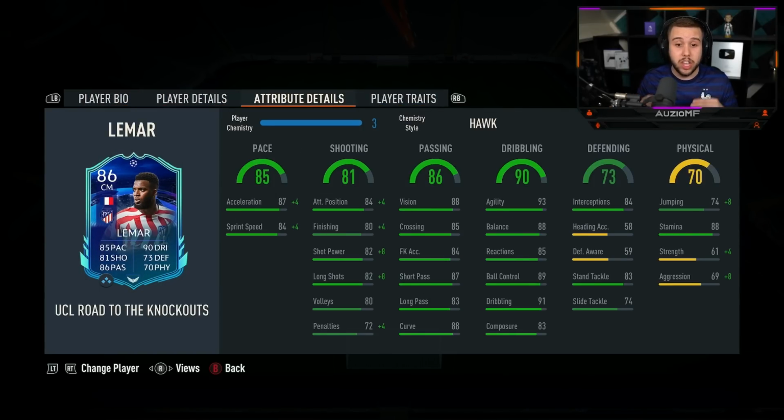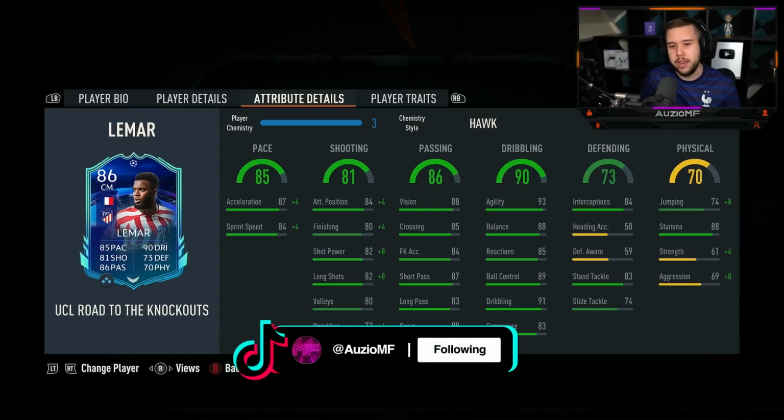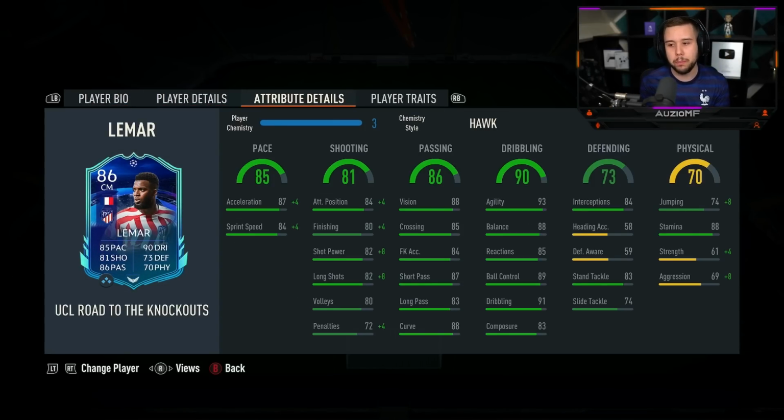The passing stats look very solid for a center mid. The dribbling stats, look at that, man. The dribbling stats look incredible. Obviously, he is a 5'7" player, so you're kind of expecting him to feel good on the ball, but those dribbling stats are just straight up amazing.